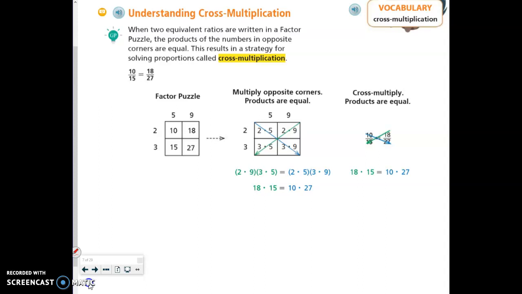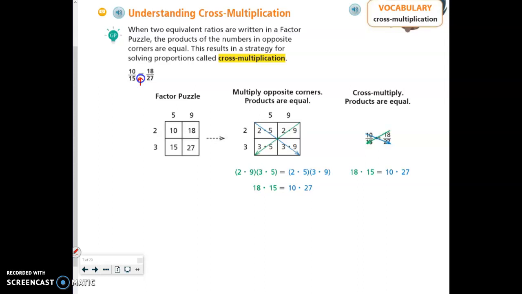You can see up here that we've got two equivalent fractions. They tell us they're equivalent, and we've got all the numbers there, so we don't need to find any missing pieces. Now, they don't look like they're equivalent. If we think about what we would normally teach you to find if something is equivalent, can I get from numerator to numerator by multiplying by a whole number? As an example, 1/2 is equivalent to 2/4 because I can multiply both the numerator and the denominator by 2 and have the numbers be the same.